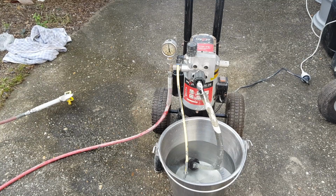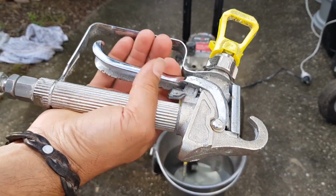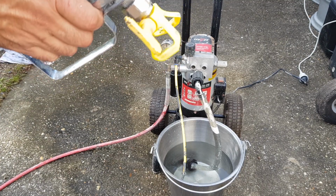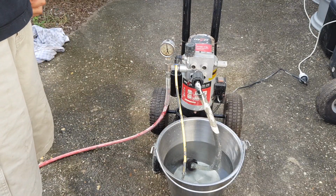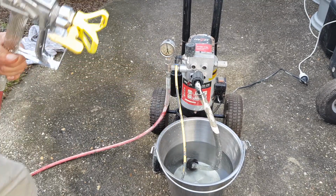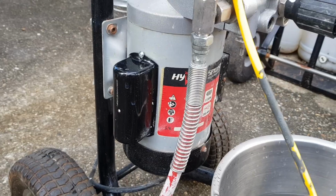We fixed it. I guess the next time you see this machine will be when I am actually spray painting with it, or at least painting with it. Maybe when I do my home cinema, I might use this on the soffits. I'm not sure, depends how much masking I'd have to do. Otherwise I'll paint my house, and I'll bring you in and show you what the dump has provided me with to paint my house. I love it. It's excellent. Works fantastic. All we needed was a $16 capacitor, and that's what we have.